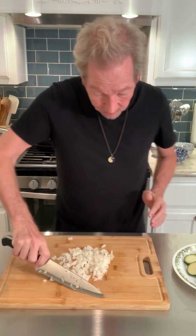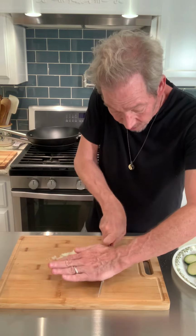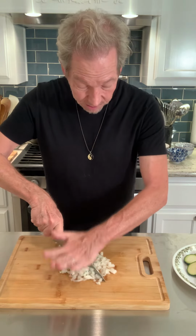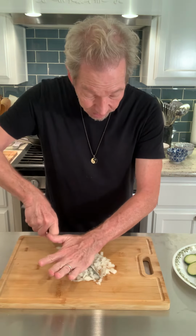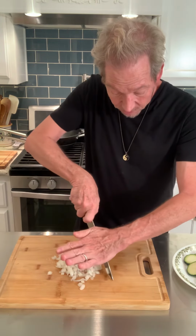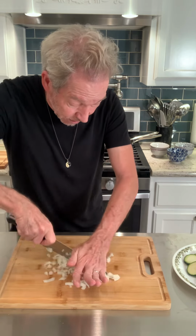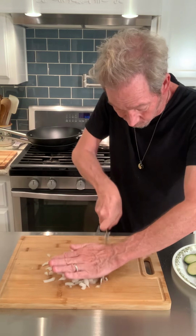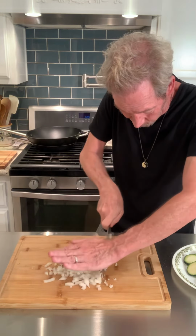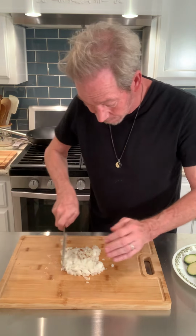If you notice they're falling off, get it spread out, just put them in. So your fingers can't get hurt by doing this. Your palm of the hand is on top of it. You're not pushing down, you're just stabilizing the knife. You're kind of guiding it, just going back and forth. Just keep on doing this until you get the size that you want.